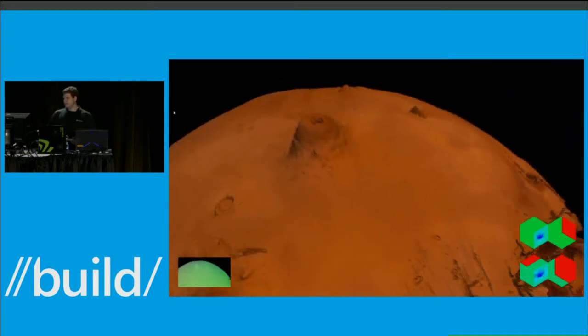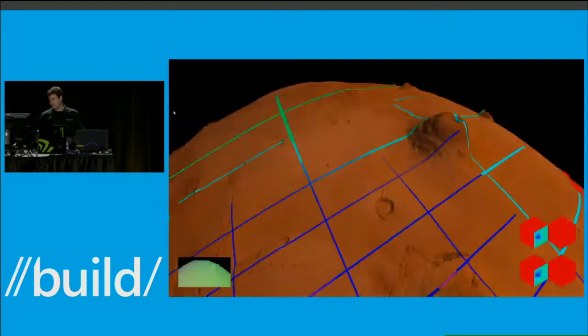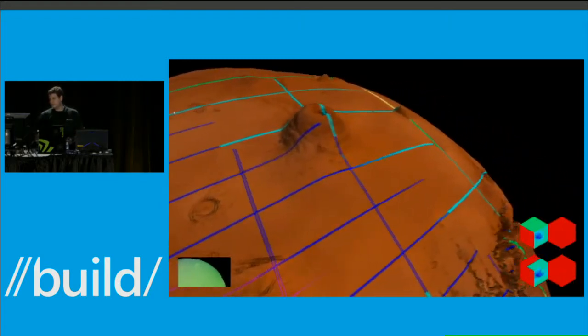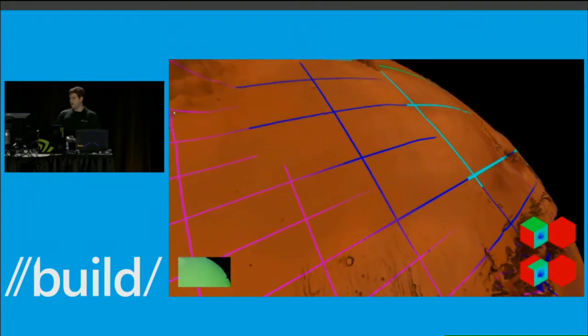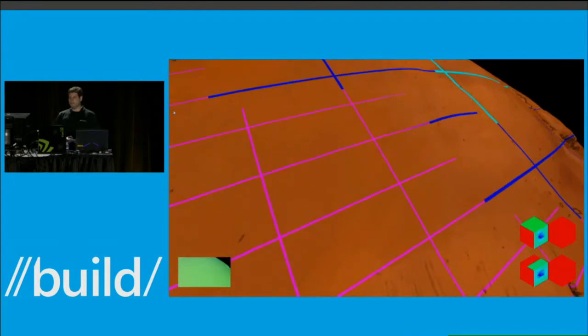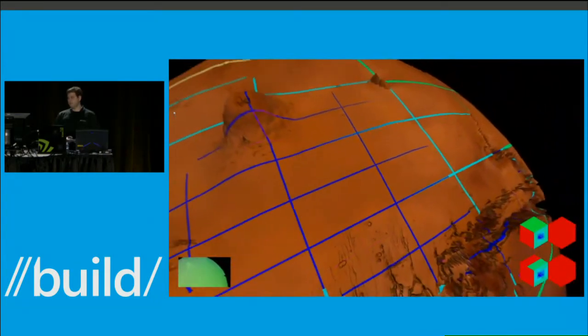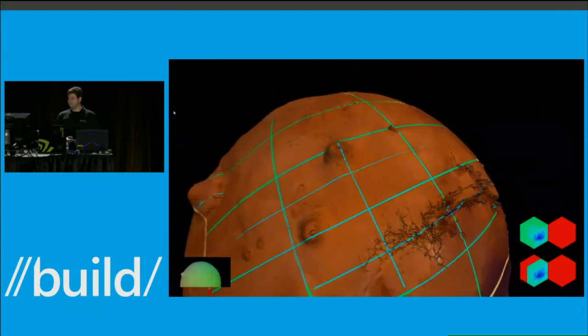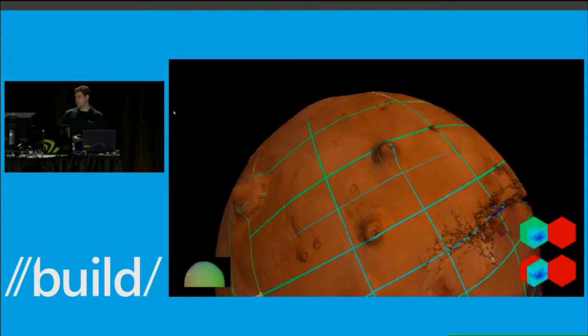Now we can do a visualization of what tiles are being streamed in from what MIP levels by turning on colorization for tile borders. So here we see the outline of each individual tile, where the color represents what MIP level that tile is coming from, where magenta is the most detailed MIP level, cycling through blue, green, and eventually yellow. Now, the reason that these are wide tiles is because the diffuse color here is BC1, which is one of the non-square formats, that's why the tiles don't appear square.